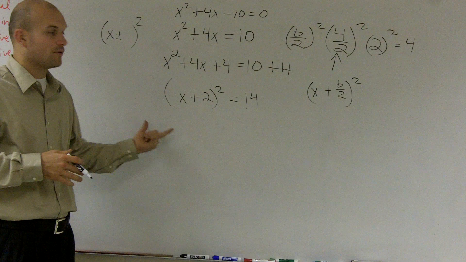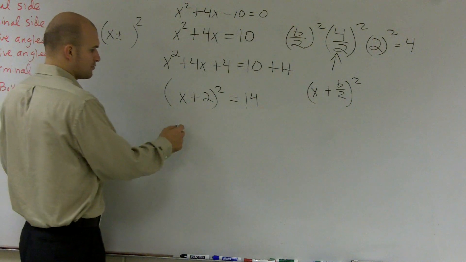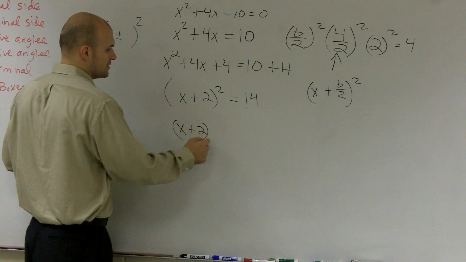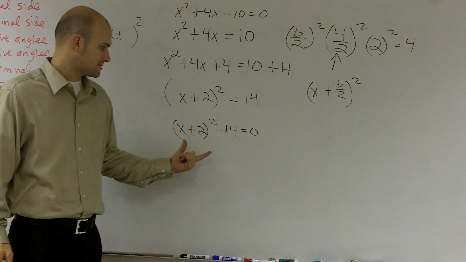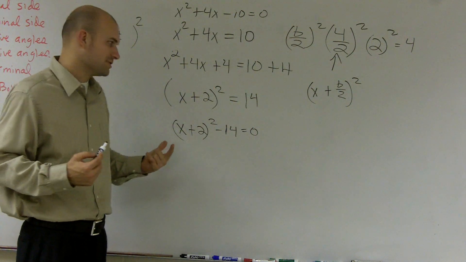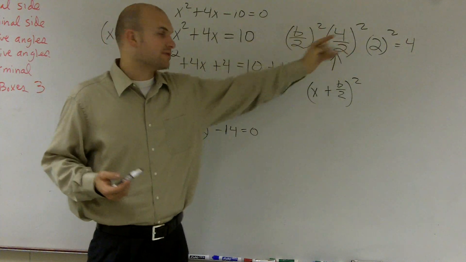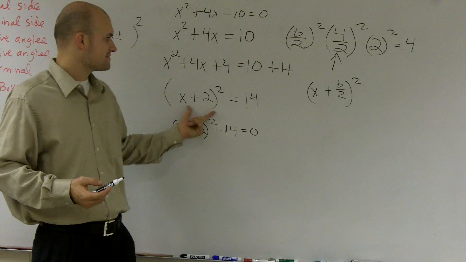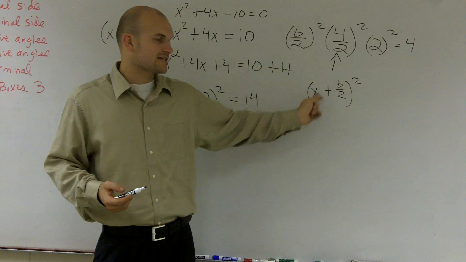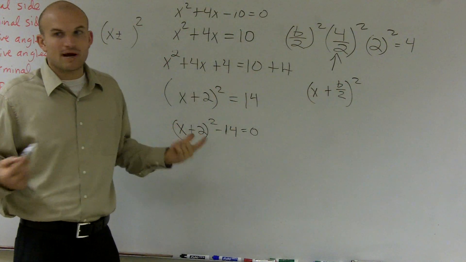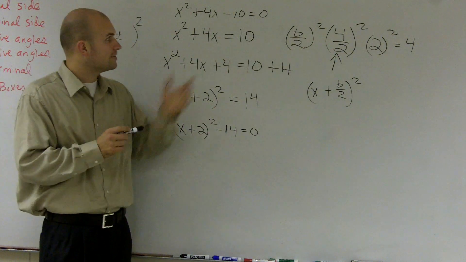This is very helpful. If I wanted to solve from here, I could solve for x by taking the square root and then subtracting 2. If I wanted to put it into vertex form for a parabola to graph, I could subtract 14 and get it to 0 and then graph it. So there are a lot of different forms that come from completing the square. Just remember: take your middle term b, divide by 2, square it, and add it to both sides. Then on the left side, rewrite it as a perfect square binomial by writing x plus b over 2, squared. And then whatever your problem is asking you to do — that's how you complete the square.